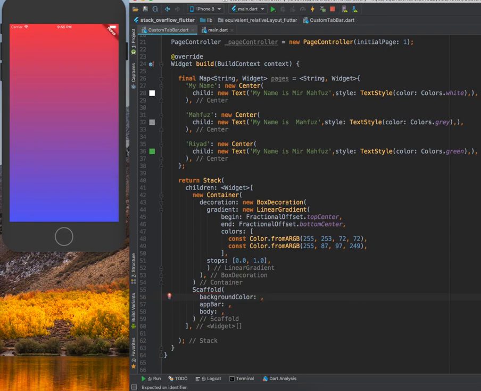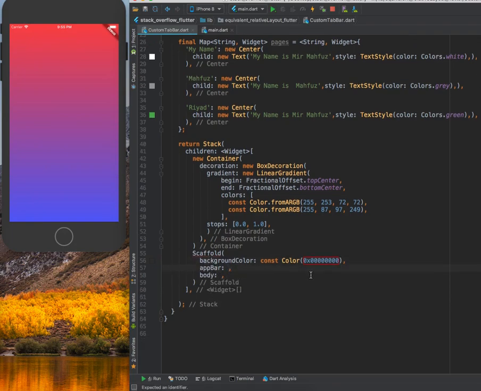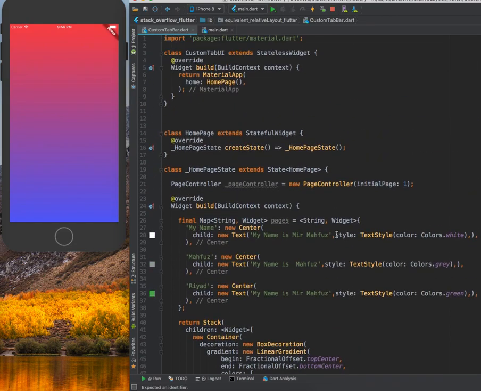Now we are going to set a background color with zero opacity, like constant color 0 and eight zeros. Then app bar will be new app bar. App bar has title, like this text: Hey, I am title, and it has bottom, which will be custom tab bar.